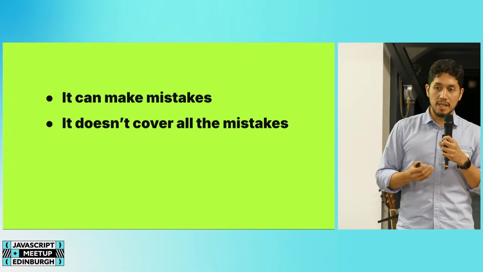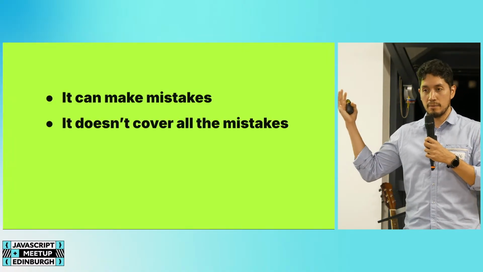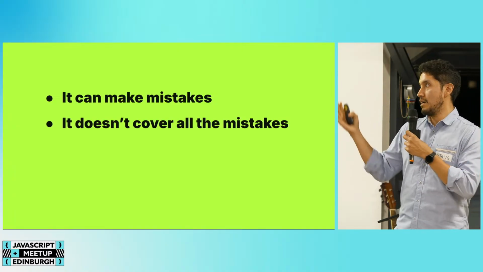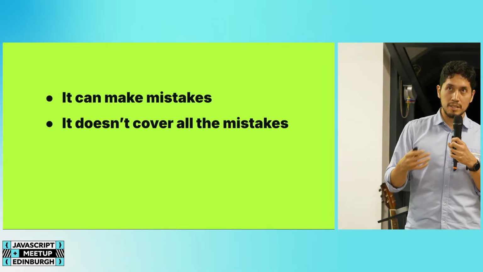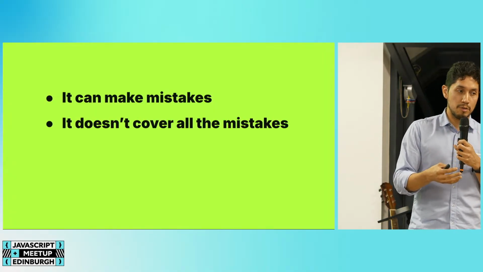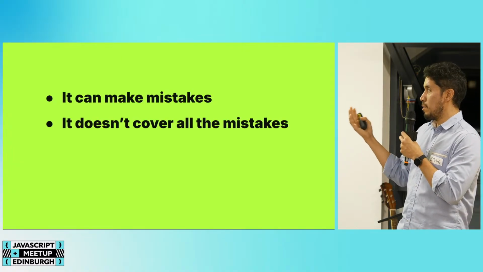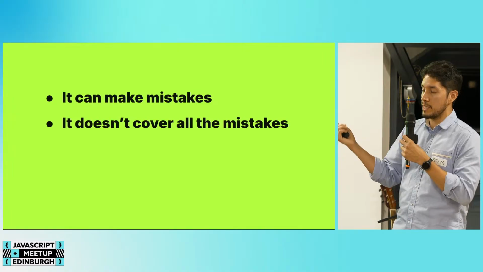The other problem is that it doesn't cover all the mistakes. This is kind of the same as with tests. The fact that everything is green doesn't mean that everything is good. The fact that GitHub Copilot doesn't tell you anything in that review doesn't mean that it doesn't have any problems. But at least it should cover most of the technical ones, which is what we're interested in.